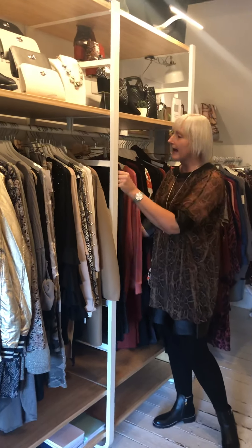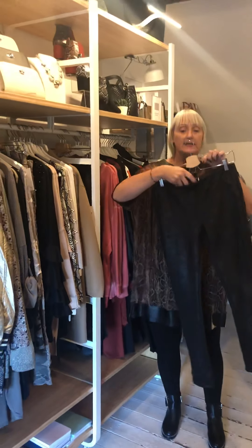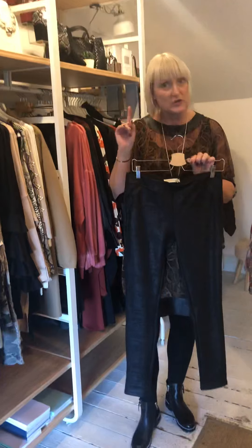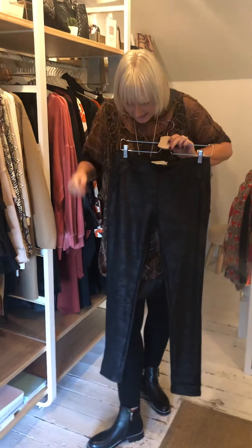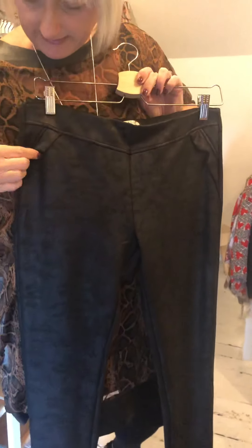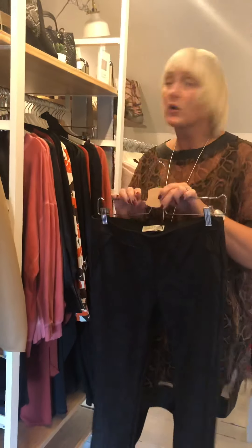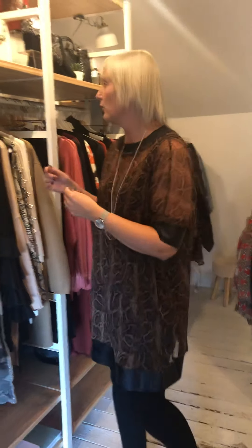The leggings — we'll send you pictures so you can take your pick. These are £29 with a distressed look. These are slightly different details — no stitching down the front, just a little bit of stitching detail at the top. £29 for those, coming in small, medium, large and XL. We have various prints and styles.